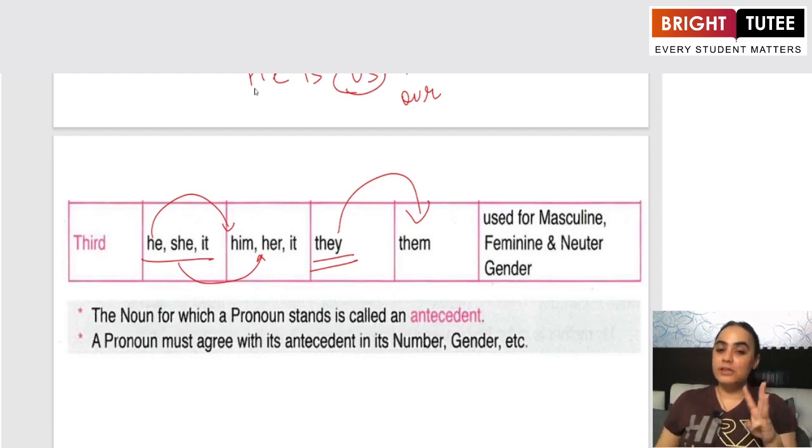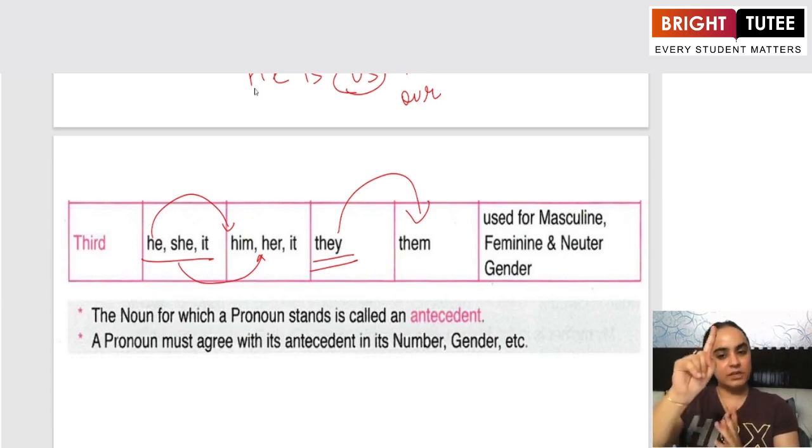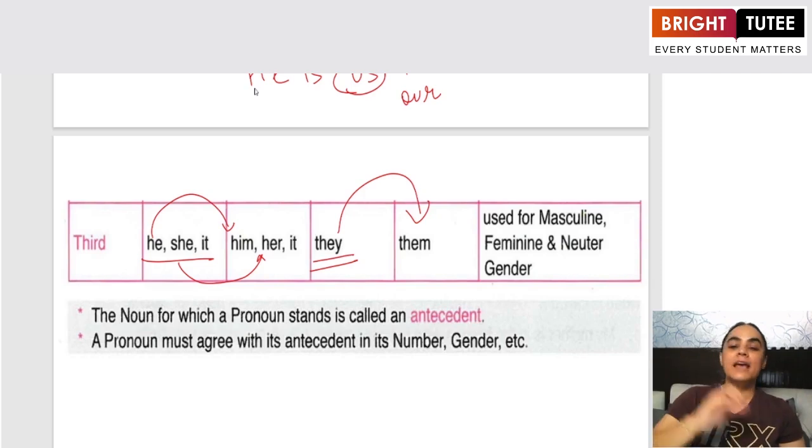So, what do we understand over here? We've understood three things. Personal pronouns are first person, second person, and third person. First person pronoun is used for myself, any conversation which involves the speaker. And what are the pronouns that are going to be used for the speaker? I, we, and our. If it is singular, I. If it is plural, we. And if the pronouns take the place of the object, I changes to me, and we changes to us.